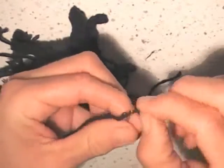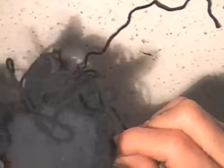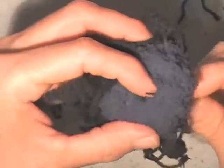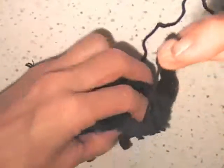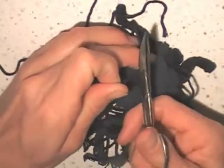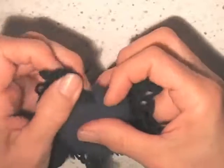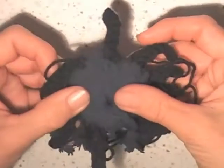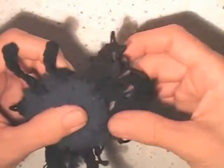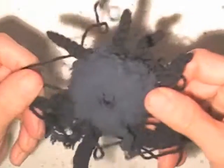put it in the needle, and just go here and come out in the hole. Cut it with the scissors, and you see it's not as much work as it looks in the beginning. So this I will make now with all the 8 arms, and we will see us soon again.